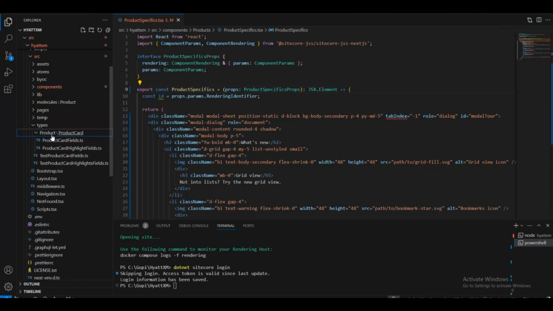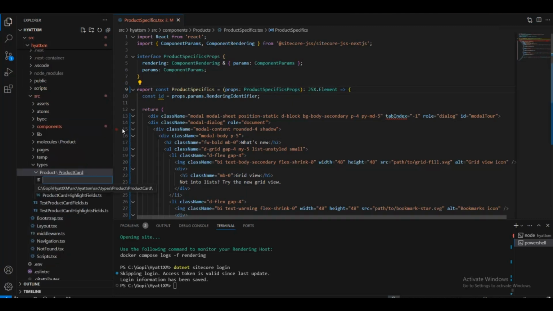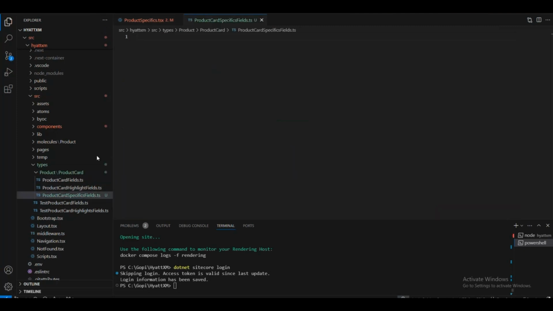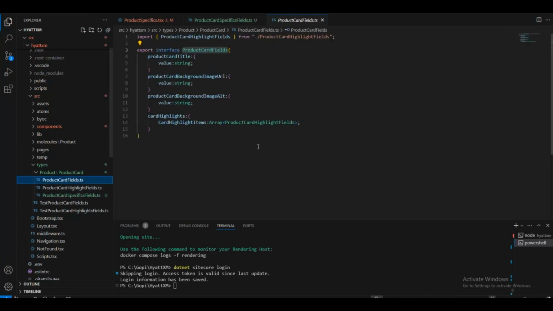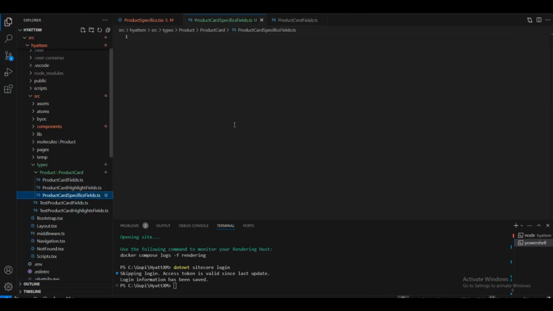Under product card, I'll say product card specifics fields dot ts. Okay, and the type is, I'll just copy the existing product card, actually not required. I can type it on my own.